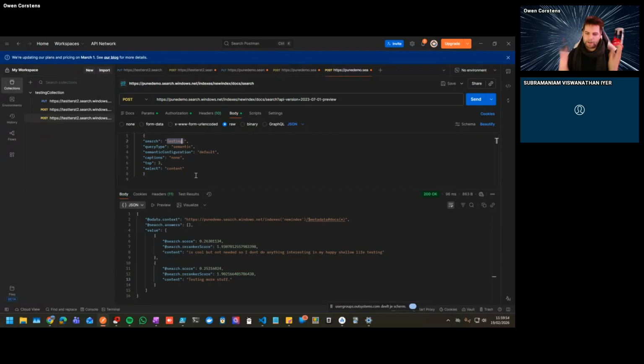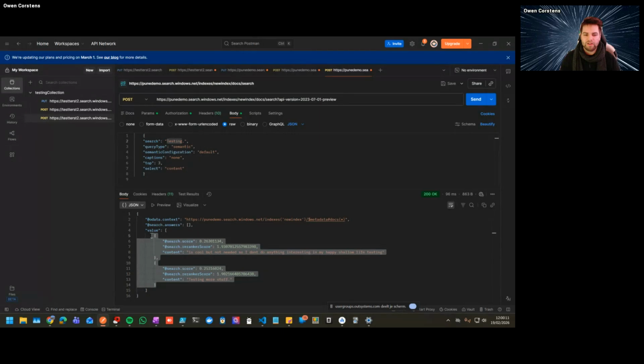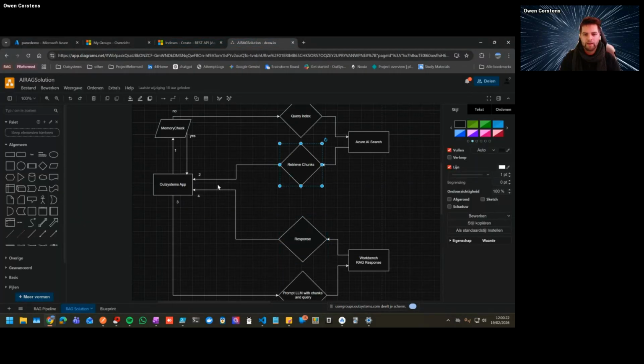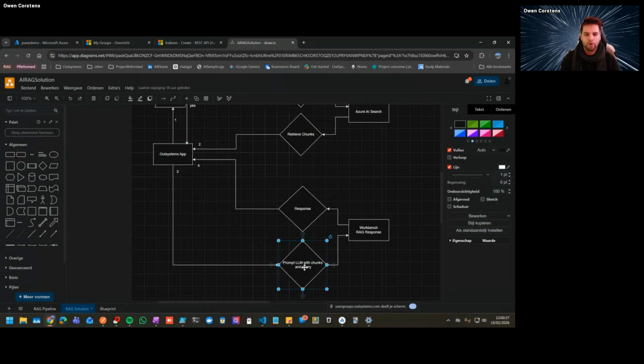So now you get to the grading part, which is really important in RAG. Imagine we got these two back, and we say, oh no, I don't want hits back that are lower than 3. In that case, we can just say we don't include these chunks in our LLM when we send it. If you go back to the image here, we get our chunks back in OutSystems, and then we say, oh, we got 2 bad hits. We are not going to trigger this because we didn't get good information back.